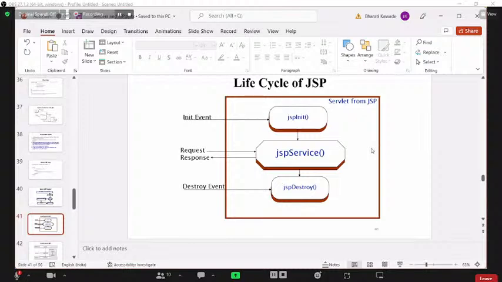These are the ways you can do the declaration, expression, and scriptlets. That is called JSP elements. Declaration, if you have to declare something as an element, in that case you have to put an exclamation mark and then the code. If you want to write an expression, you can use angular bracket, % equal to, and an expression. And in terms of code, it is called a scriptlet. That means the example we have seen is called a scriptlet.